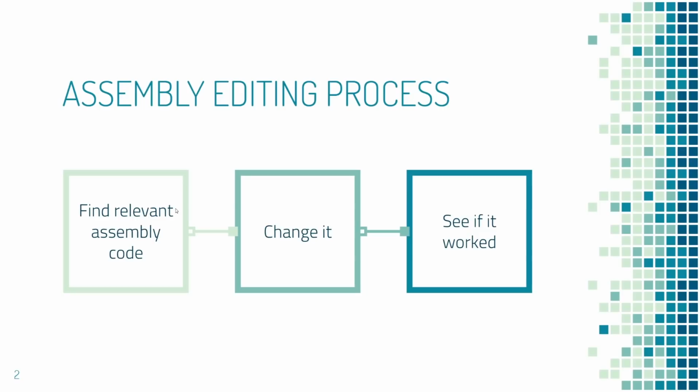Here, there's a bit of a learning curve to both of them. Finding assembly code actually requires memory scanning, so you have to have that skill. Changing it requires understanding assembly language, and then obviously just observe it. That's not hard. As always, I prefer to teach theory before we get into the skills themselves, so first we're going to learn what assembly code is and how it works, and then we'll dive into how to hack stuff.